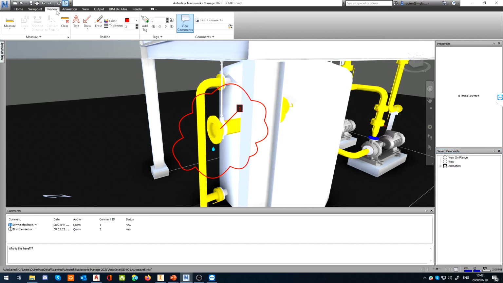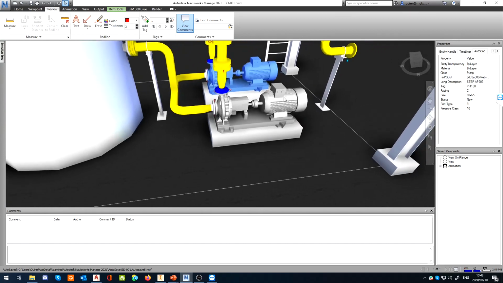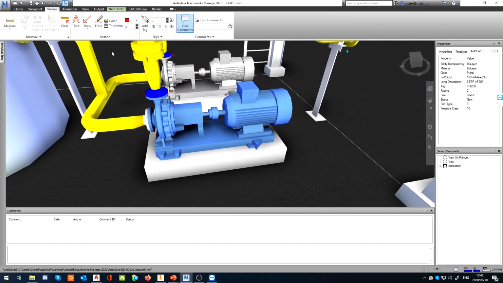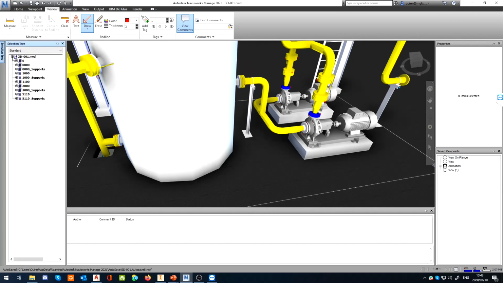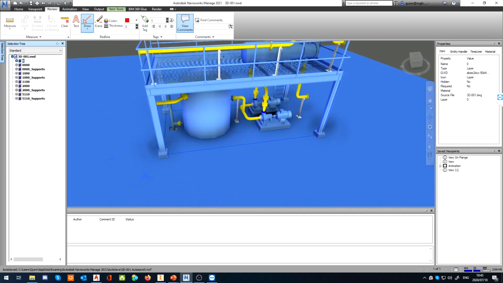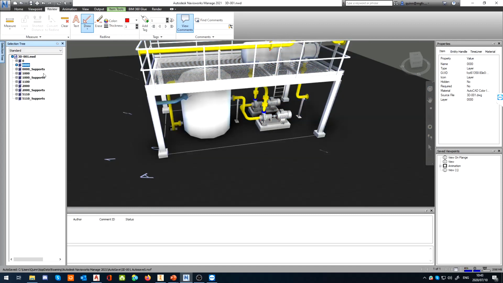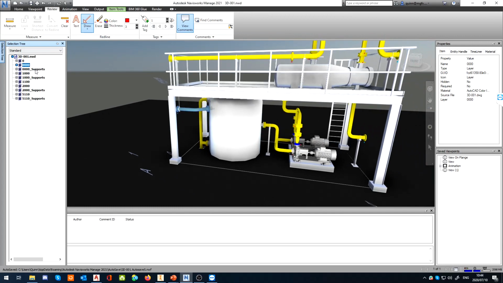This is actually very easy to put in. If we go into our review tab and you are navigating, whoops, sorry, there's my space mouse that decided to pop up there. If I was to, let's say, select this pump, and say draw a line, actually even better, I'm going to show you something quite interesting. If I went into my selection tree, this little thing on the side here, you'll notice that our Navisworks is broken up into various little sections. We've got our complete model, 3D, we've got our subsections, but what's quite cool about this is because of the way that Plant recognizes its items, our plant pipe runs are actually separated. So these would be my actual pipe groups. So my quadruple 0, 0, 0, 0. If you look, that is my inlet, also with its support.